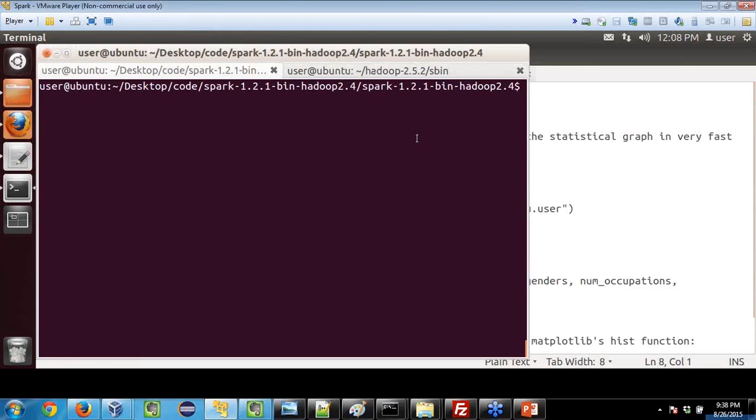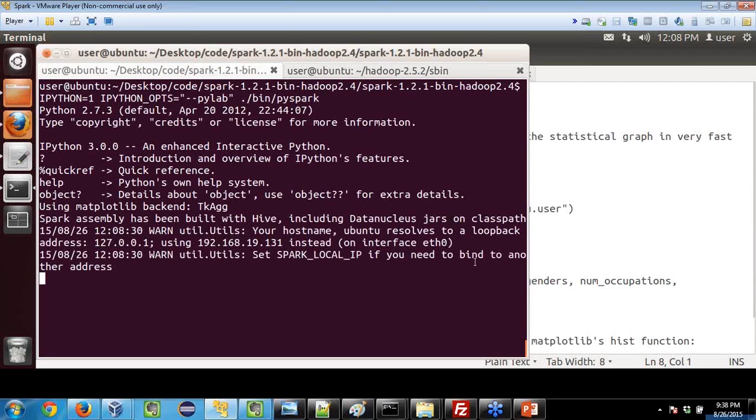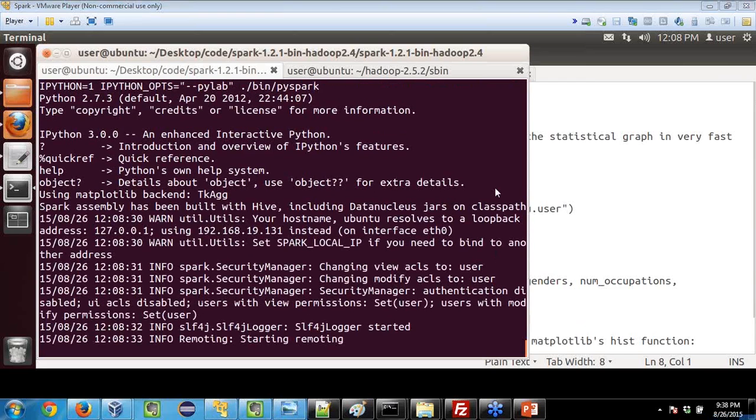So let me open up the Python shell. We are going to use matplotlib. This is basically a machine learning kind of thing that we are going to do. So let's open up the IPython version. Due to short time I can't do everything, so I'm just showing you how easily it works.